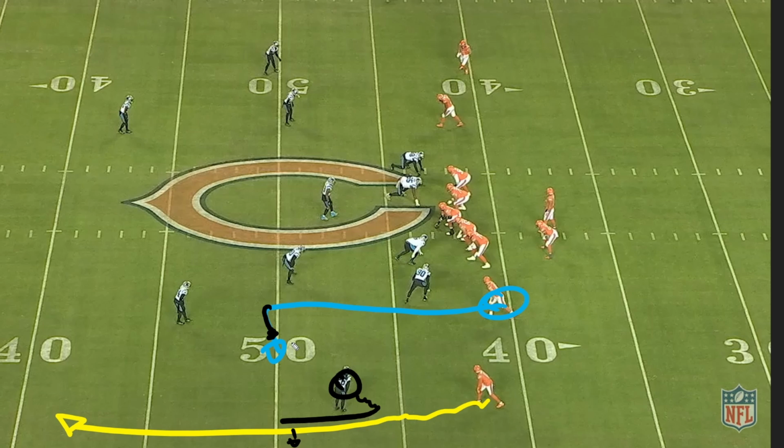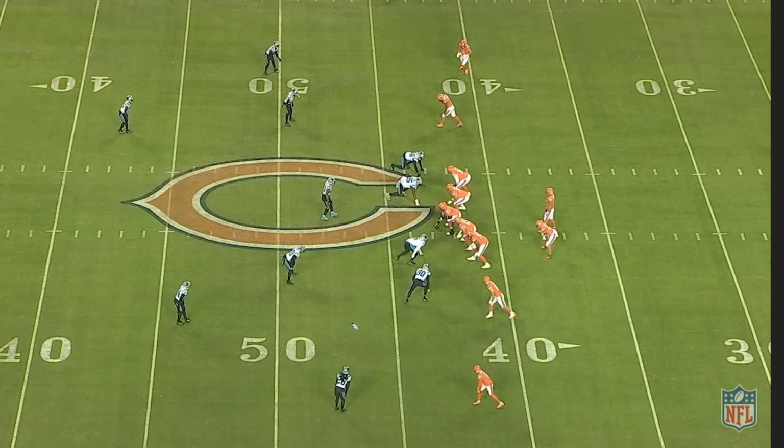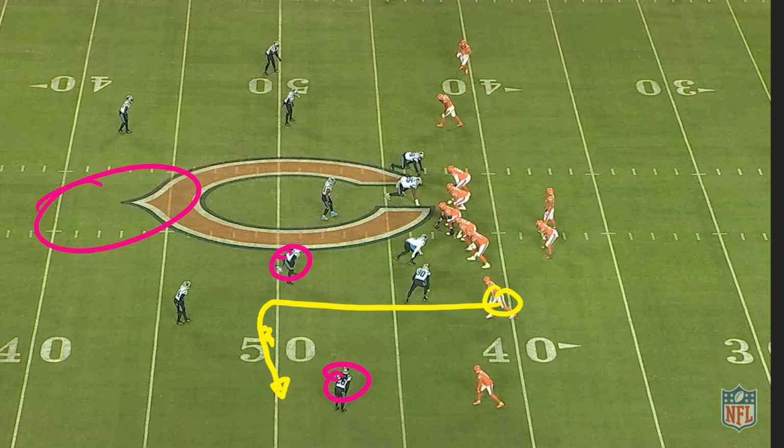That's the only time you ever throw that. You never throw this ball. Very rarely do I speak in always and never. You never throw this ball out into a corner like this. If anything, you can settle him up. So that's the flat defender right here in cloud technique. That's the first major red flag on the play. The second red flag on the play is the curl defender here, middle field open. He is sitting all over your boy 85.